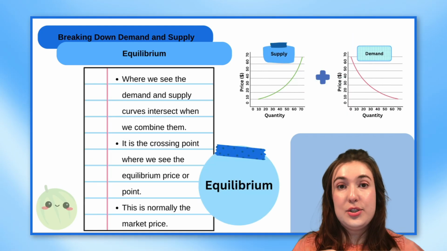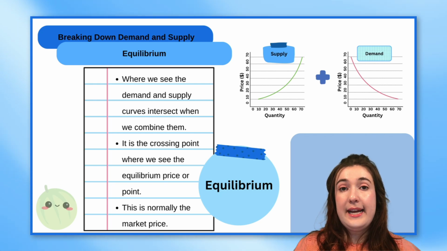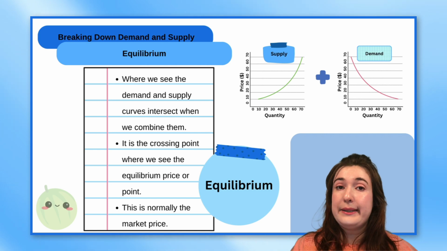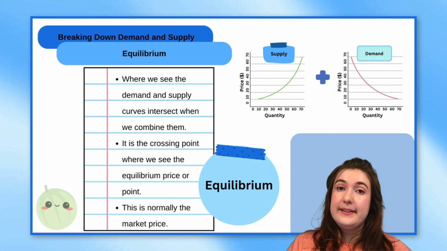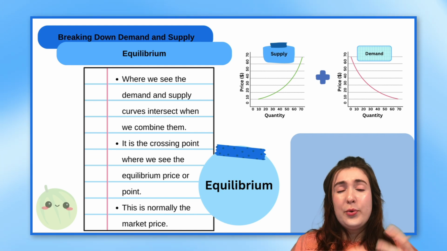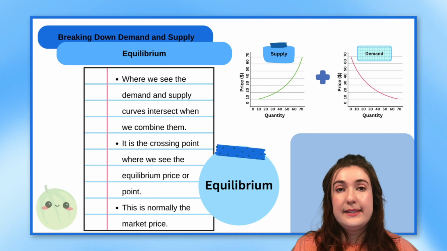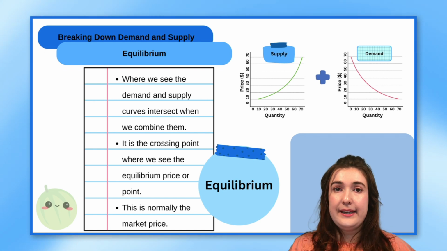And that basically brings us to this other thing called equilibrium. So equilibrium is basically taking our demand curve and our supply curve and putting them together on the same axis. And where those two graphs intersect, or where they cross, that little point is actually called equilibrium. And that's where we can see our equilibrium price or equilibrium quantity. And normally this is that price where we will set our product or service at, because that's the price that customers are willing to buy, the average market price, in other words.